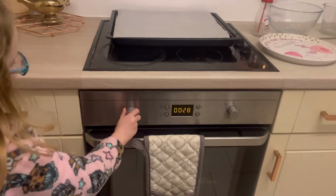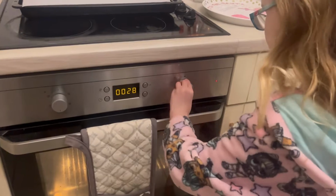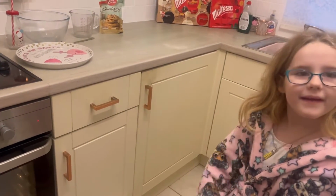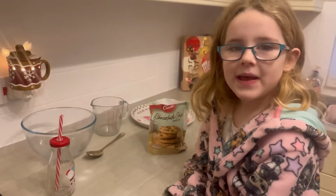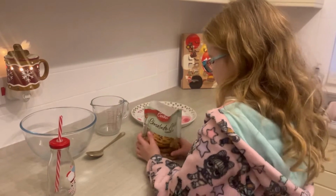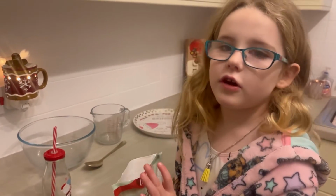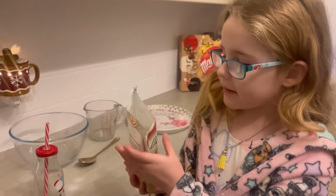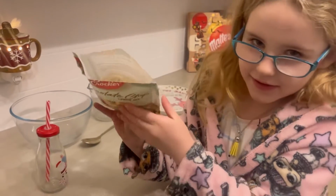We'll turn the oven on, turn both of them to the bottom. Now we wait for it to warm up, and then we have bacon over here. So we've got the mixture open, but you always see there's a bag inside, but this time there's not a bag inside. So can you feel the chocolate chips?